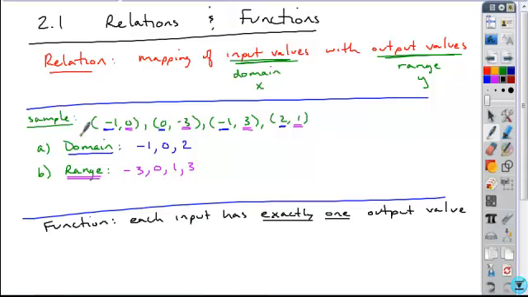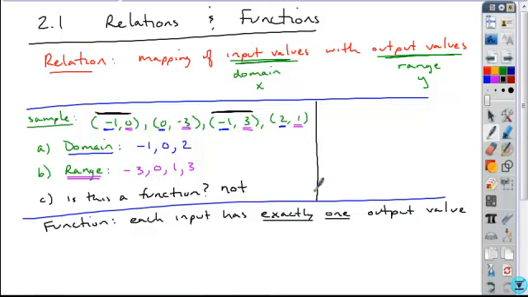So if we look at this problem right here and come back, is this a function? When we look at our inputs, if we look at -1, we get an output of 0. Is there any other input value that would yield a different output other than 0? Yeah, what happens right here? This input of -1 can also output a 3. When it's inconsistent in this way, if an input gives you different outputs, then it's not a function. So this would not be considered a function.